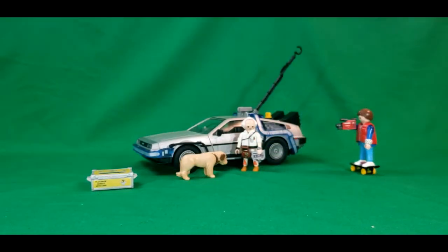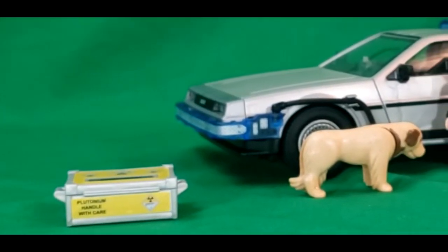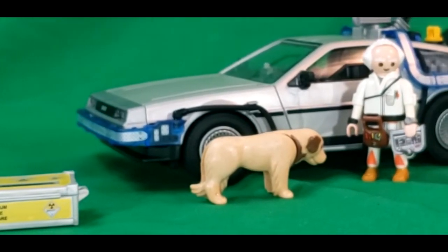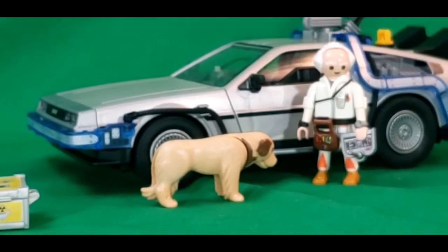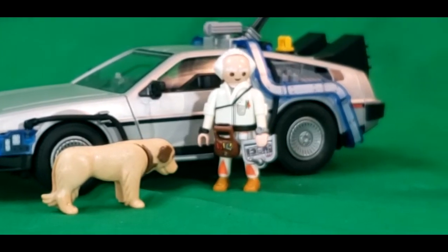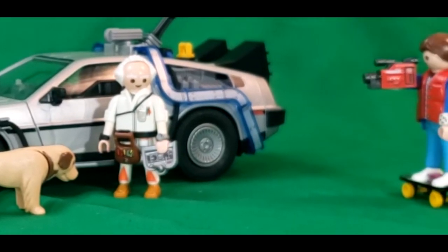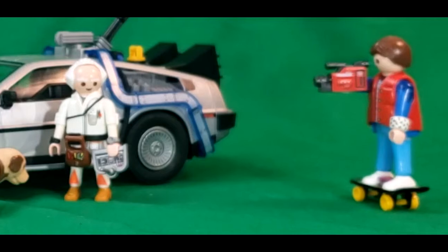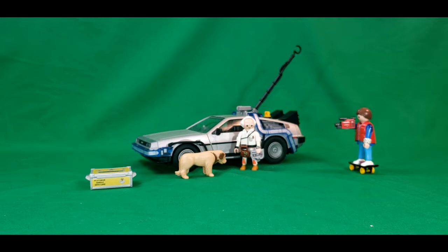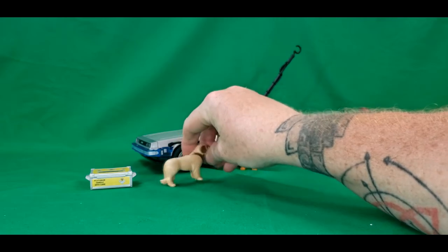All right guys, so here we have the DeLorean Time Machine, Dr. Emmett Brown, Einstein, and Marty McFly from Back to the Future. And this took some time. Not the putting together part, but the putting the stickers on part was pretty time consuming. I got it all put together, and then I realized that I probably should have put the stickers on beforehand. So little tip, put the stickers on each individual piece prior to assembly. With that being said, let's go over all the figures and everything.